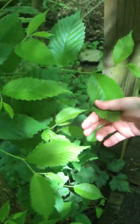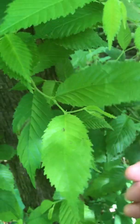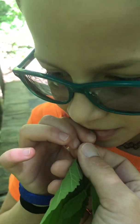Can you describe what the leaves feel like, Ellie? Sticky and like hairy. Yeah, they're very, very hairy. Here, listen. Yeah, and it feels hairy. Okay, so here's what I want you to do. I want you to take a bite of that. What? Take a bite of it and chew it, but don't swallow it, just chew it.